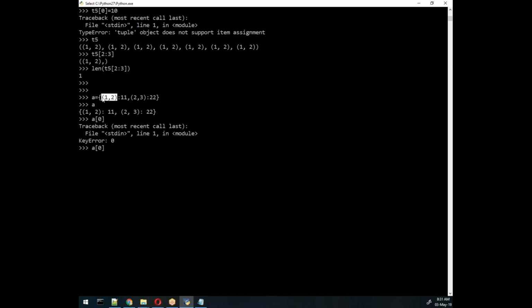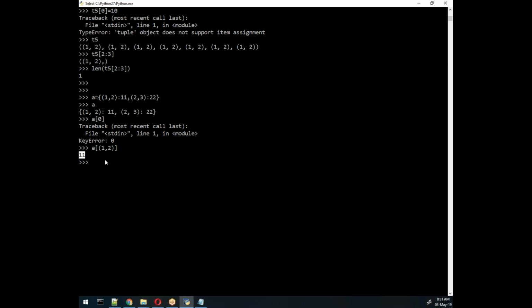So if I try with this value, instead of writing this thing, I'll try with this, so I'll get 11. So this is your key, the complete key. If you specify this complete key, then only it is possible to read the value of that particular key. So this is also something we need to remember.